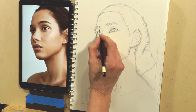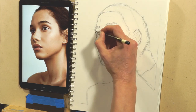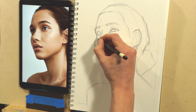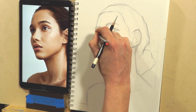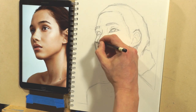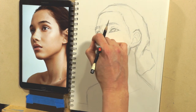Erasing the helper lines and trying to figure out where the edge of the eye is and then where the lid tucks into it. And you'll see it on the reference. It's hard to see here in the video. There are lines that define all that, but they're hidden in the shadows. And the reason why I want to include them is because when we do portraits, everyone goes to the eyes. Eyes are the windows of the soul. And so that's what we look at. So we really want to make sure that the lines are most accurate around the eyes.